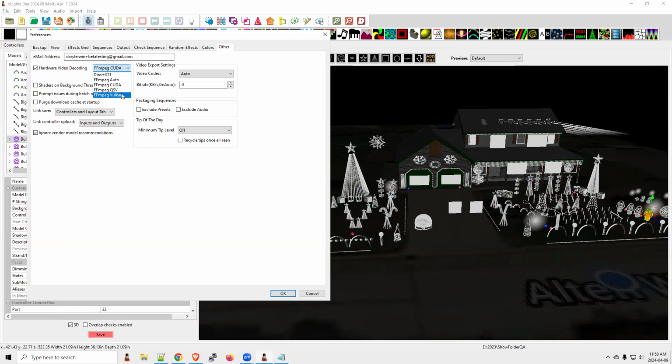Maybe even consider flipping this on and doing a batch render of a few sequences that have some videos in them and see if that helps. I believe this is only helpful on video and or pictures perhaps, or when you export your videos, those kinds of operations. It's not an overall thing like Metal is for all of Mac. This is strictly for the video aspect because that's what FFmpeg is all about. As to which one to choose, I don't know, start with audio, give it a shot. That's what it's there for.